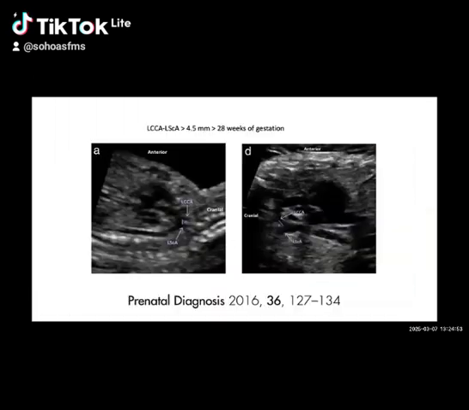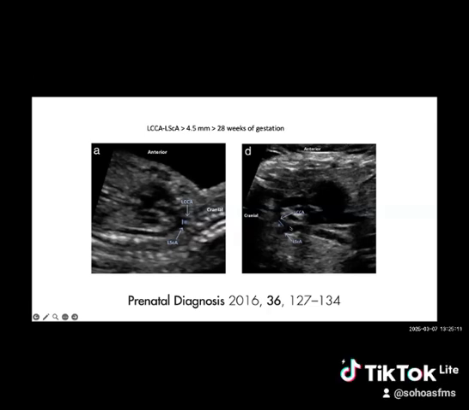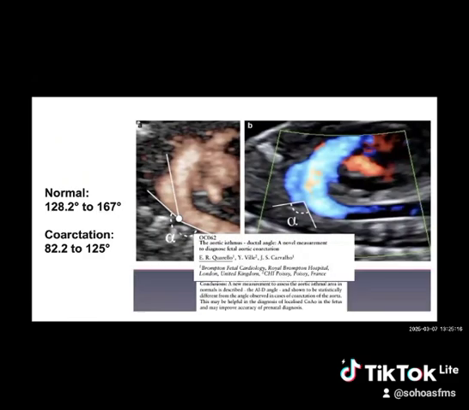And this is what I was talking about. Some authors assessed the distance between the left common carotid and left subclavian artery. There is a value which has been assessed above 28 weeks, and babies with coarctation can have an increased distance between the two vessels. Another group of authors assessed the angle between the aortic arch and the ductal arch, and a more acute angle is to be seen in babies with coarctation.